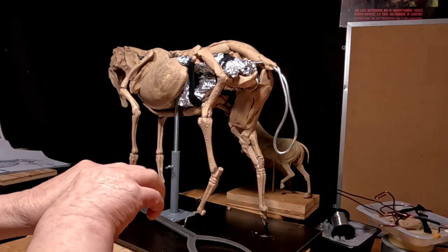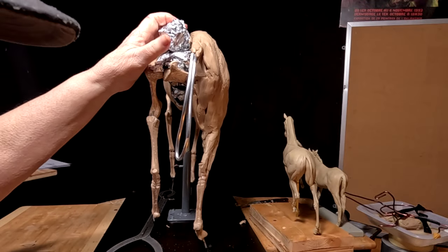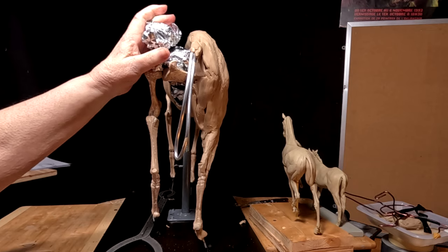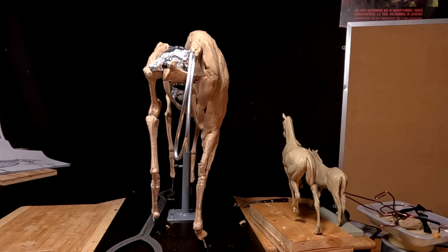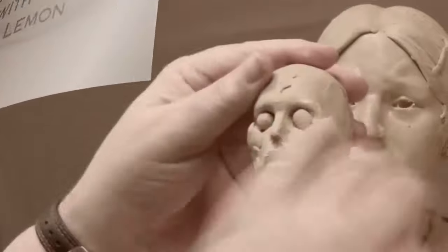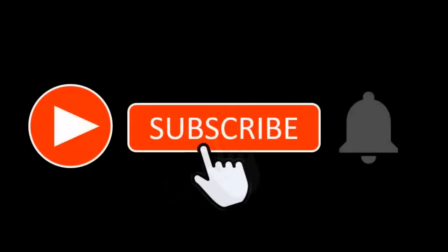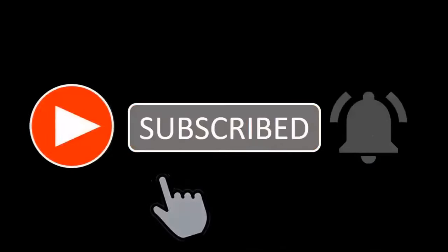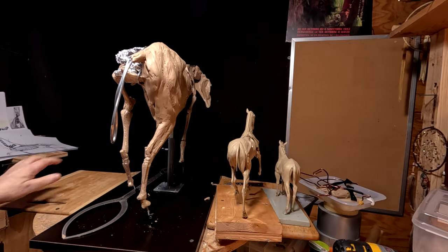Right, I'm gonna fill in the back end of the horse a little bit more with some more aluminum foil, because there's quite a big area here that I gotta fill up. Somebody suggested I get a glue gun, and I gotta agree, that's a good idea.